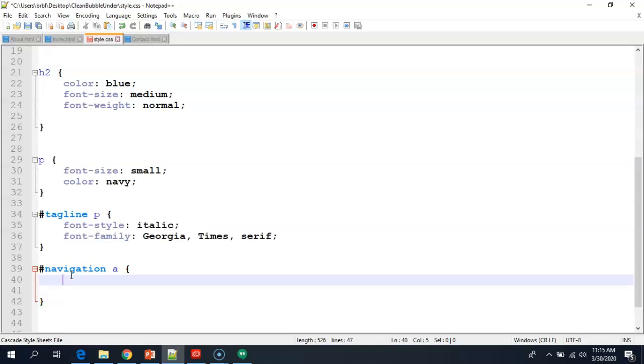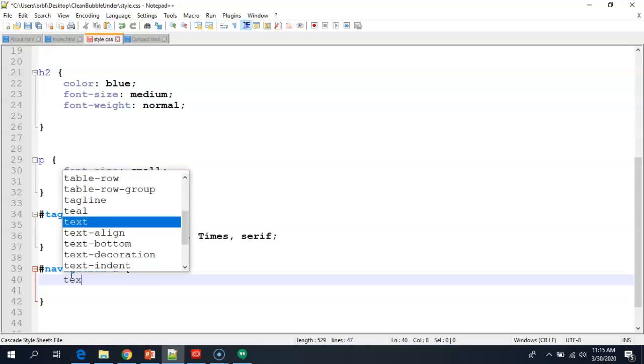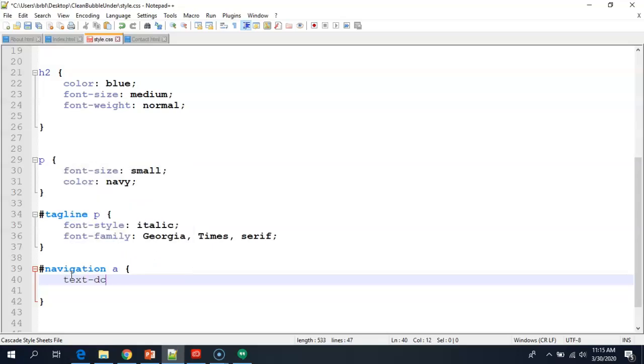The rule for all anchors in the navigation area, the div called navigation, is going to be text-decoration colon none, meaning don't underline it. So anchors in our navigation should not have any text decoration.